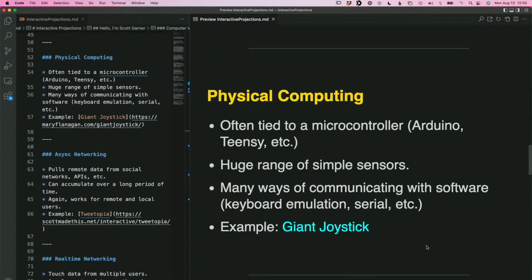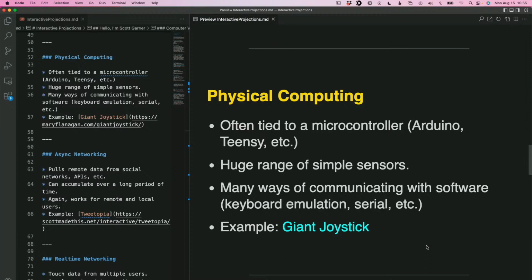Then there's the realm of physical computing. And I won't go super deep into this at the moment, other than to say there's often a microcontroller, Arduino, Teensy, whatever. My talk from a few weeks ago, for anybody watching at home or anybody that didn't catch it, I did that talk both on Sensing the World, which should be on the YouTube channel, and kind of an intro into microcontrollers, using things like Arduinos, Teensies. We talked a lot about the Circuit Playground Express, which we'll talk about a bit more today.